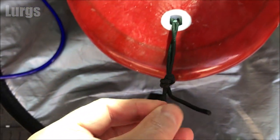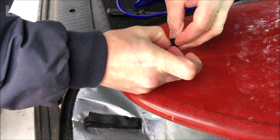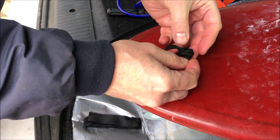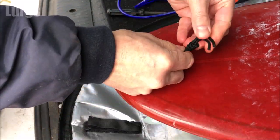We've put the knot in, but this one is still a little bit too long, because in a big wipeout there can be a lot of pressure on that string and it can damage the tail of your surfboard. On your leash you will have a rail saver, so I'm just going to adjust this knot here and move it slightly further down.